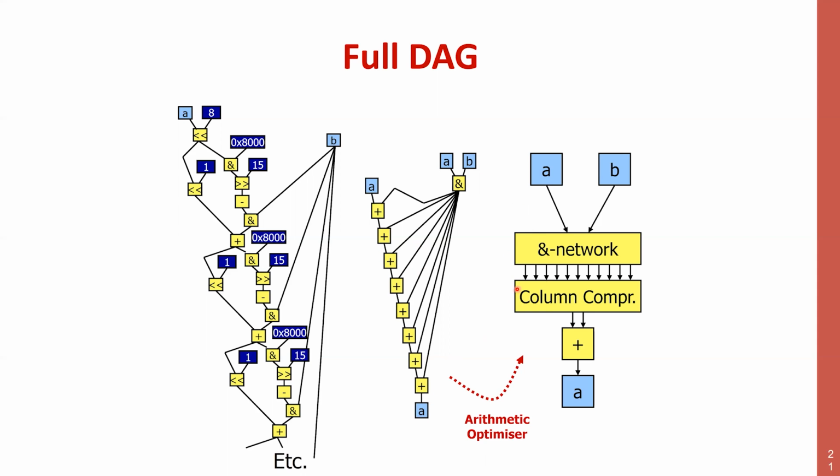A bunch of these carry save adders. You can go on Wiki if you are curious. Of course, it's not terribly important for the course, but it's good to know that these things exist. And this network of carry save adders is here called a column compressor, because this is how people call it, but it doesn't matter, it is this tree that is here. And then finally, there is one normal adder.